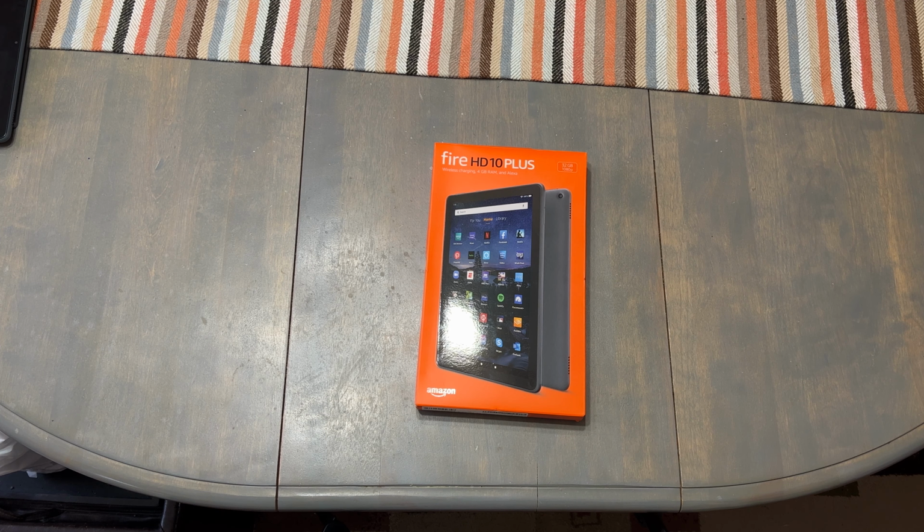Here, where's the power button? So on the right side, which I think is dumb. I don't like it at all. So to get any sort of use out of it, I put the Nova Launcher on it, which, as far as this tablet goes, at least, straight up sucks. It's just bad.